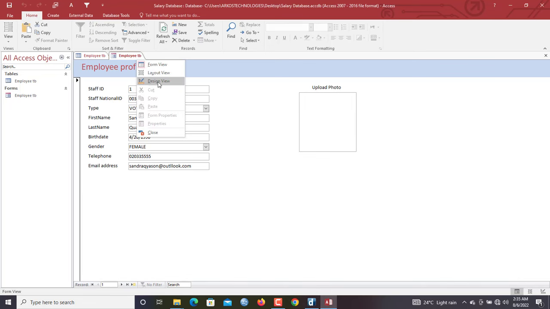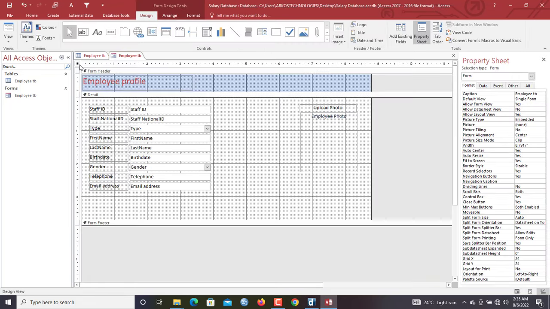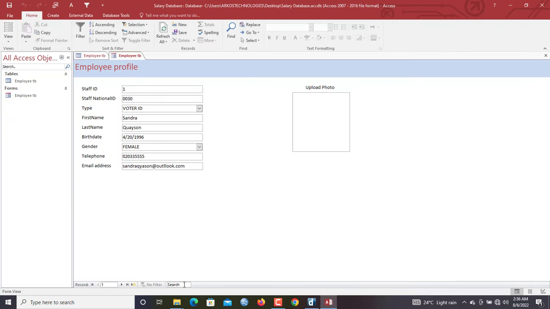Okay, so go to design view, you click this dark spots. Now record selector, select no. Navigation, you need to actually keep it so that you'll be able to search some records. So this is a navigation bar that we have here. You can use it to search. So let's say Smiler, you can actually type in here and it searches for you.